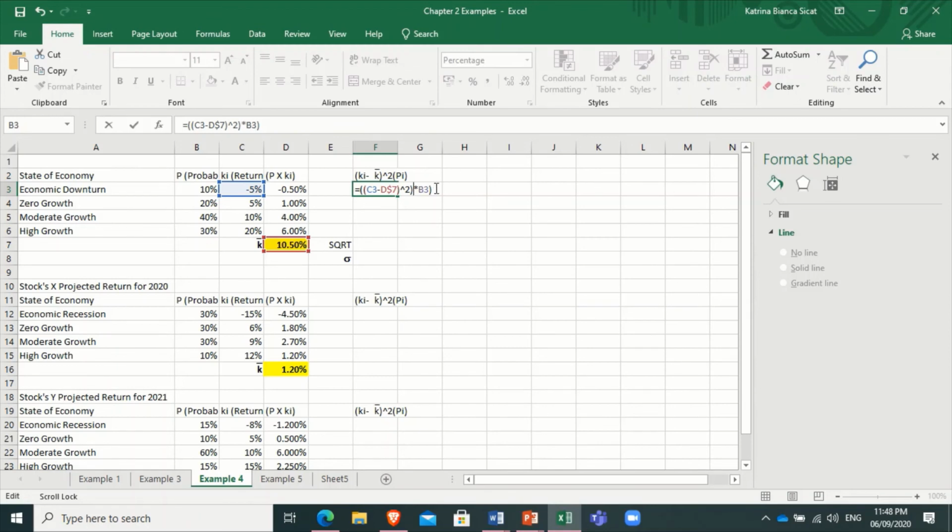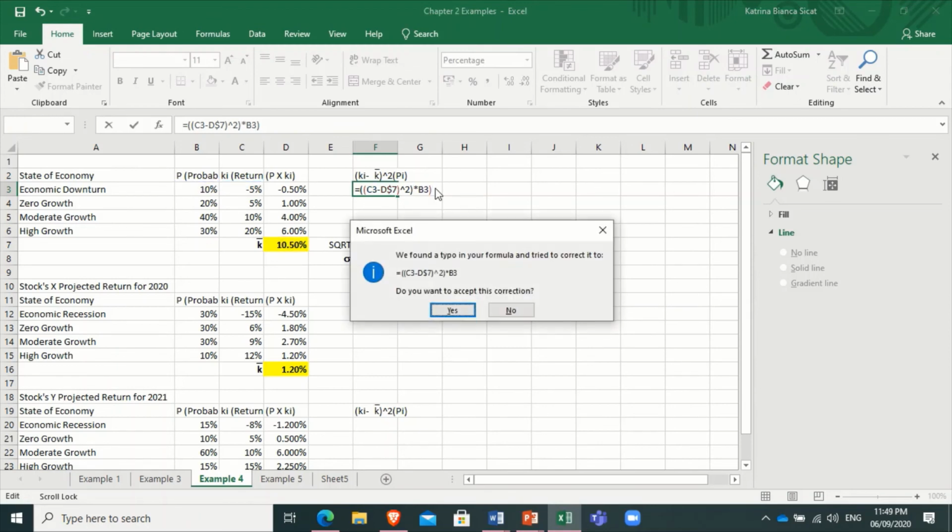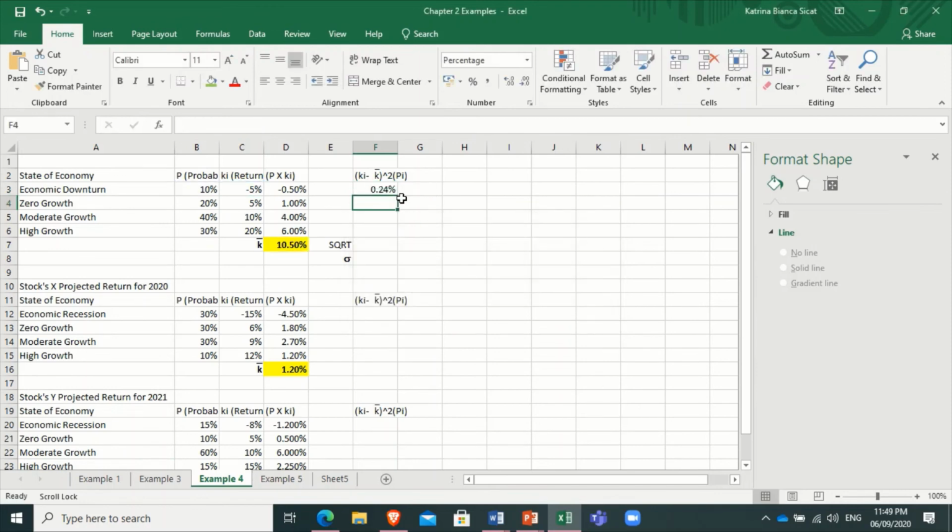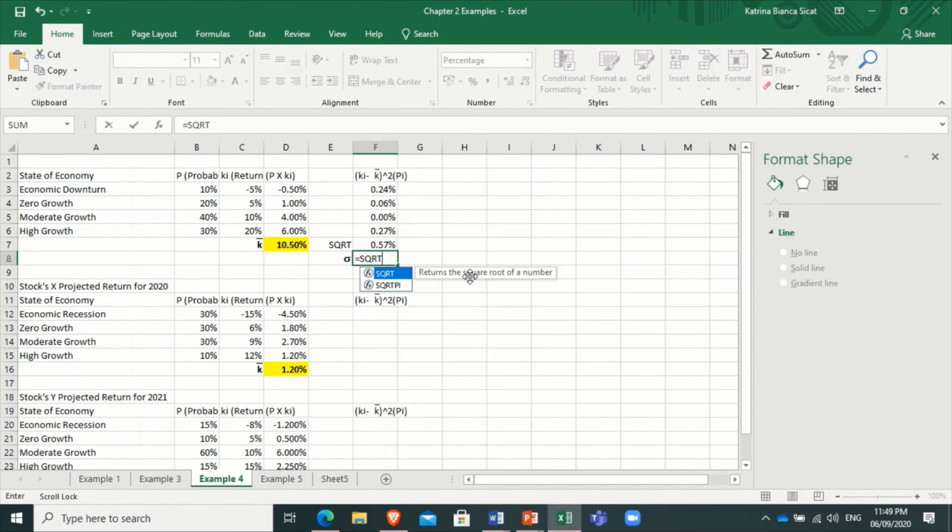Okay, I think napasobra yata ako ng parenthesis. Ayan. Ayun. Kinorek naman niya, no? Ayaw na niya tanggapin yung extrang parenthesis doon. Parehas lang daw. Okay, there you go. And then we drag it para makuha natin yung total or sum. Okay, 0.57. Now, hindi pa dyan natatapos yung ating formula. We have to get the square root of our answer here to get our standard deviation. So, simply, we input square root. Okay, open parenthesis. Input the cell, close parenthesis, and you will get the answer of 7.6%.